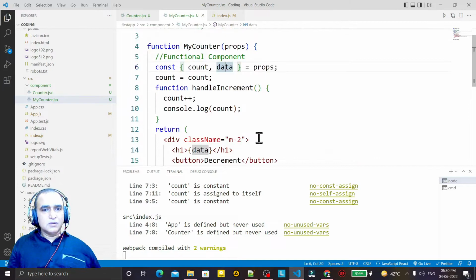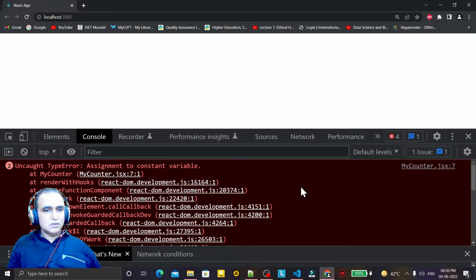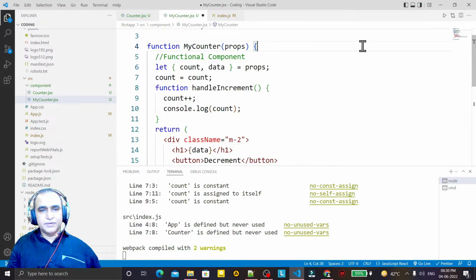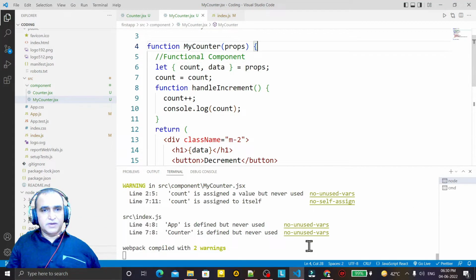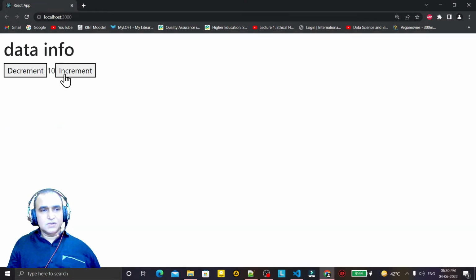Data we have, I'm not having a value. Let me see what is the error. So the error is assignment to constant variable. Okay, so what we do, we just change it to let, save it. Now try, you see we have output.